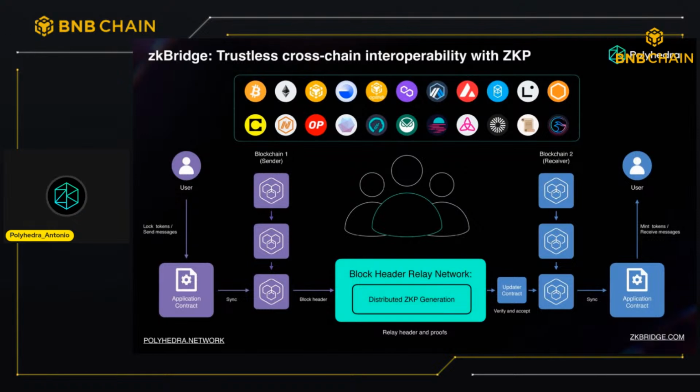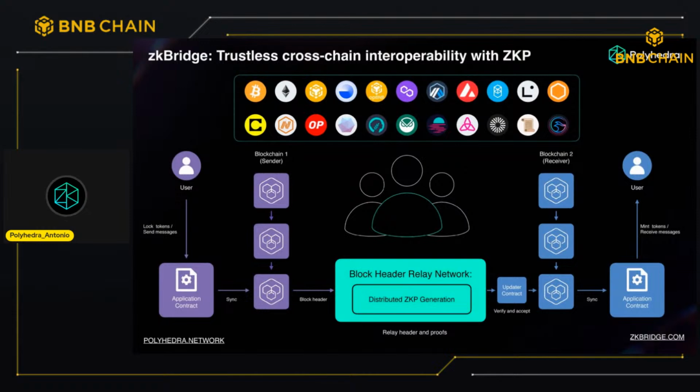Then as long as we have this BNB chain updater verification ready, you will be able to verify it on all different blockchains. You can deploy that verifier on Ethereum, so you build a bridge from BNB chain to Ethereum. You deploy that on Solana, so you build a bridge from BNB chain to Solana. Since ZK is a universal language, as long as you have the ZK verification tool, you'll find a smart contract engineer who could help you convert that into on-chain smart contracts. You basically have a ZK Bridge.